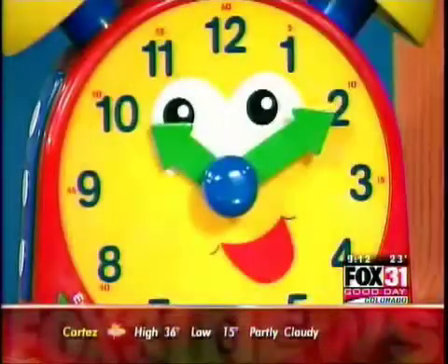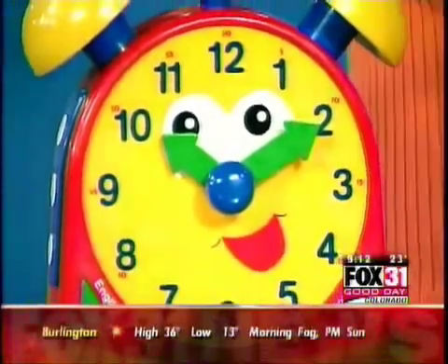Learning to tell the time is a crucial lesson that your kids all need to learn, but it can be a tough concept for kids to grasp. This is somebody who I wish would have been my math teacher — I may have been a NASA engineer by now if she was my teacher.